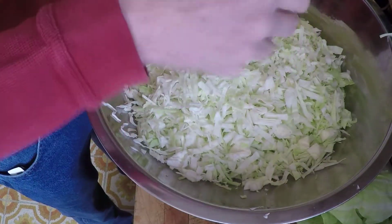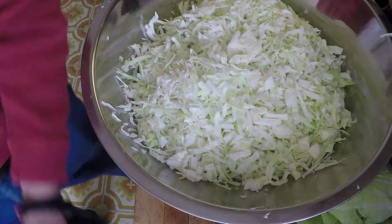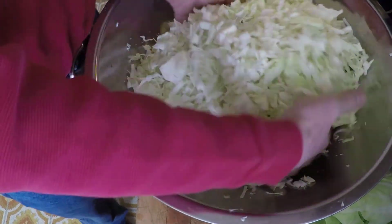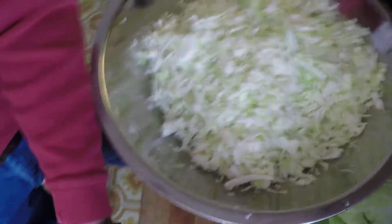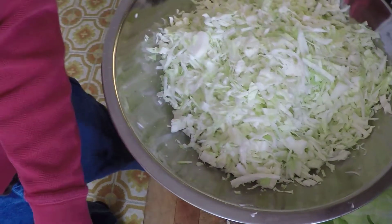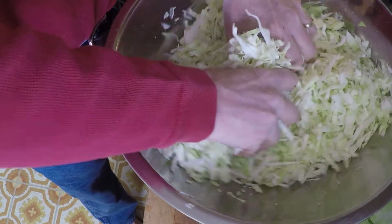You need a good bit of salt, and I use a natural kosher salt. Put some salt on it. Stir it around with some very clean hands. Put a little more salt on it. You're going to need a couple of tablespoons. And you just mix it. And then you squish it.